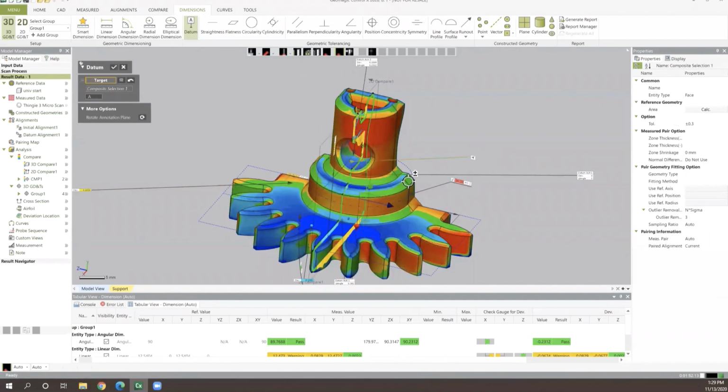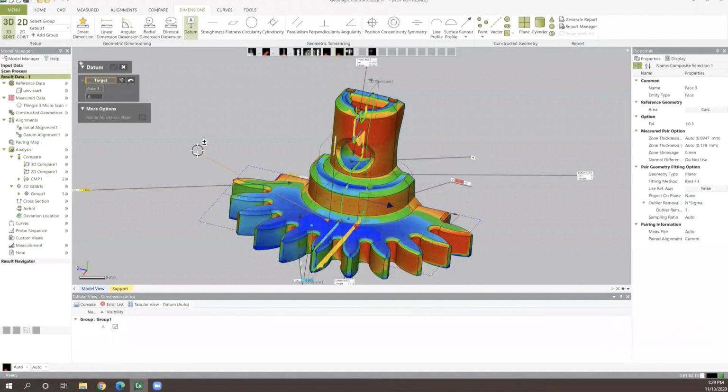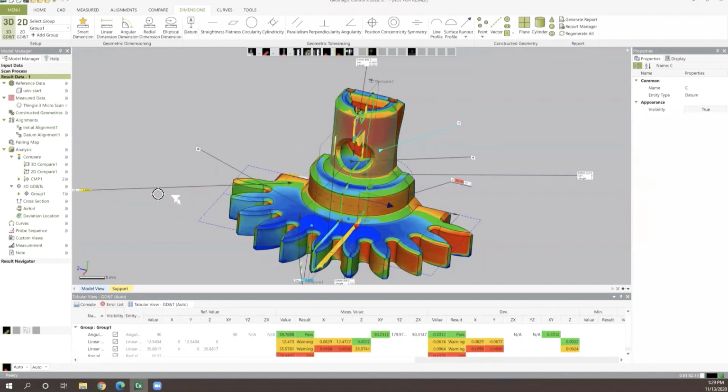And with those datums put in place, we can very quickly set up a lot more complex GD&T type values. I went ahead and put a couple basic datums in a few different coordinates here. With that, we can check for concentricity, perpendicularities, parallelisms, and true positions.